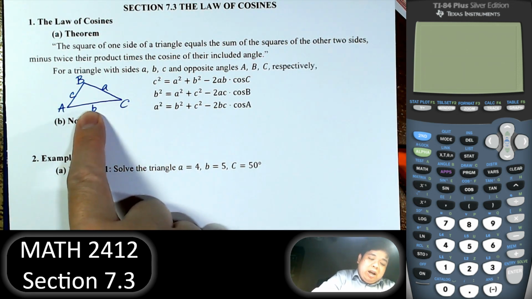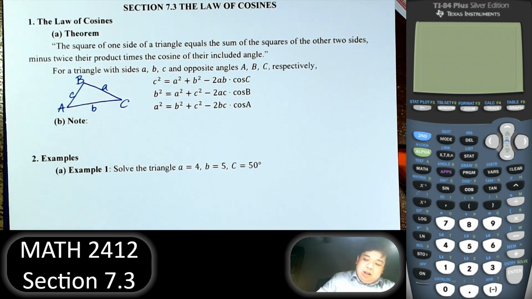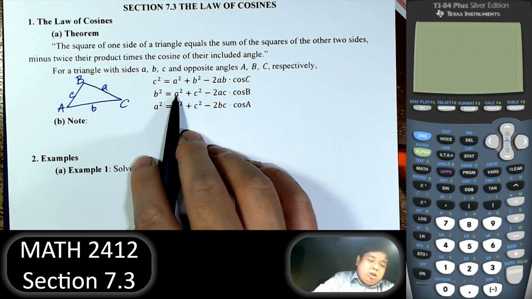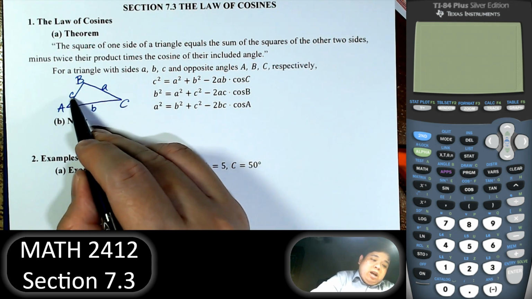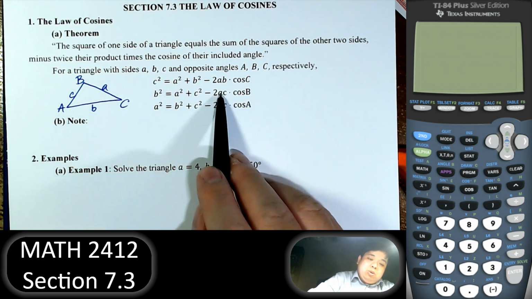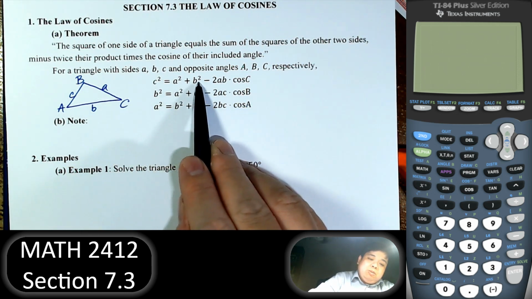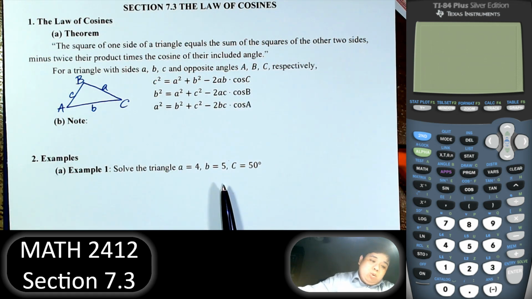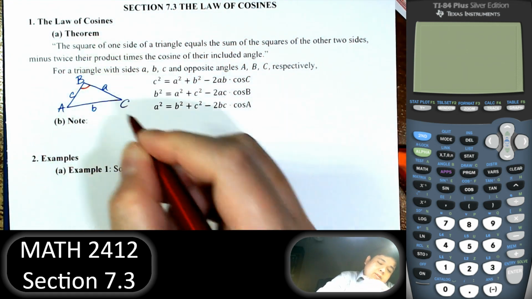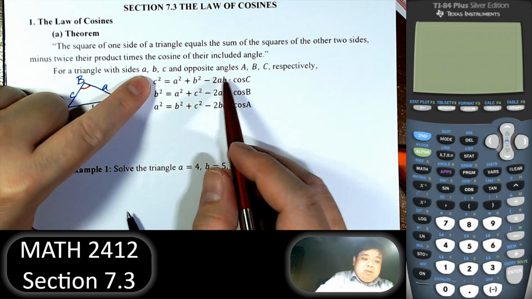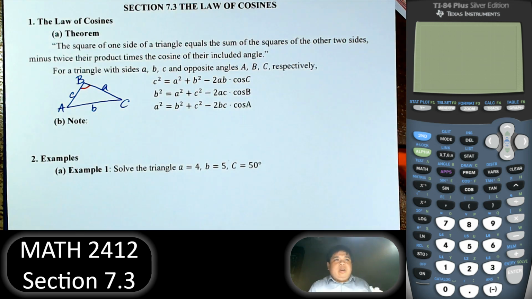So we start with b squared is equal to c squared and a squared. So if we have a square of one side, it is equal to the sum of the squares of the other two. So if we look at b, then we're going to have c squared and a squared, and then minus 2ac, those two letters being the same as the other two sides, and the cosine of the angle in between them. So if it is b, we end up with angle B. If it is a, angle A. And if it's c, angle C. So straightforward.